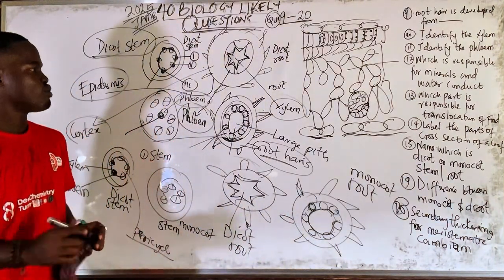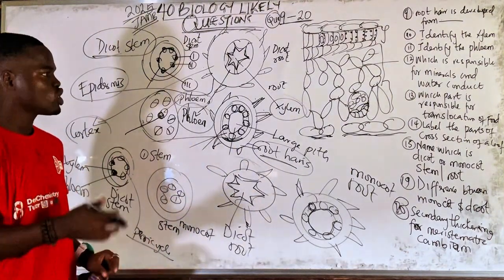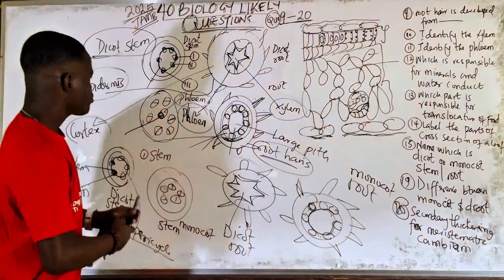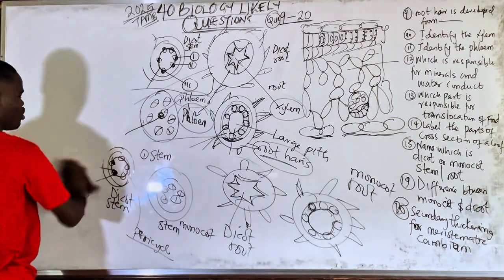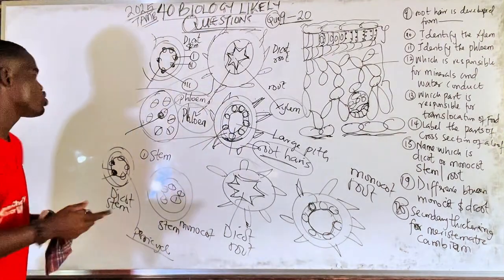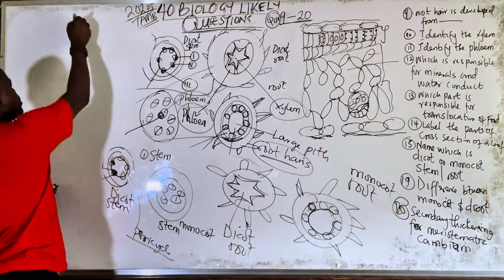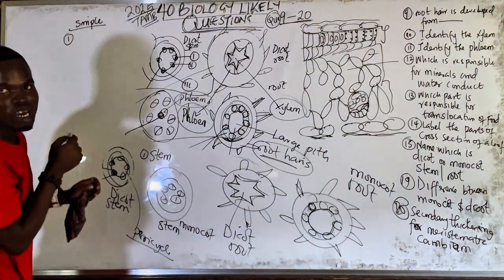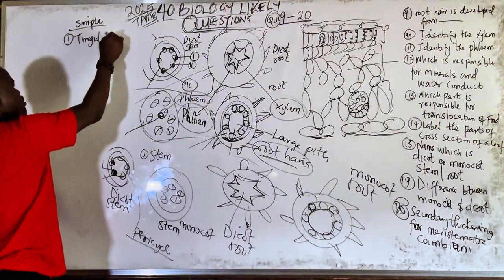Okay? No pressure. Now, before I go to supporting tissues in plants, or let me just go there, then we'll answer that question, then I will explain the cross section of a leaf. So I've done a breakdown of everything again. Now for supporting tissues in plants, there are two classes of supporting tissue. The first one is simple tissues. What are the simple tissues? There are basically three simple tissues. We have the turgid parenchyma.